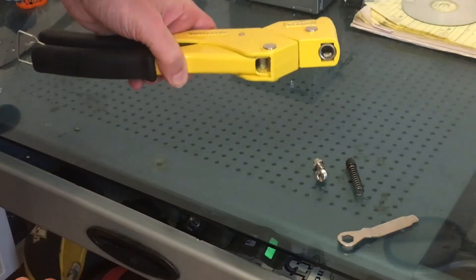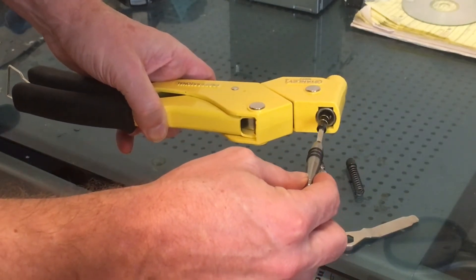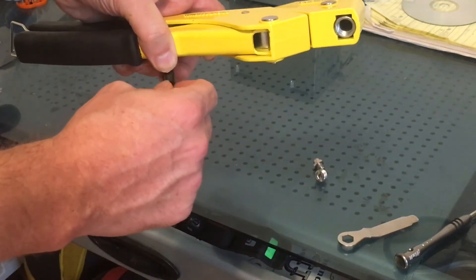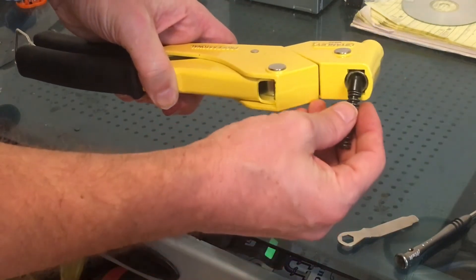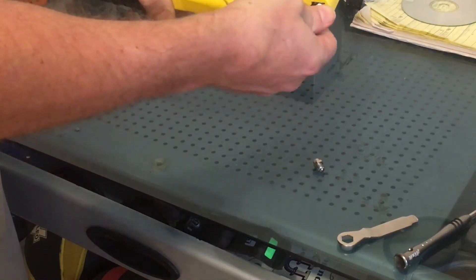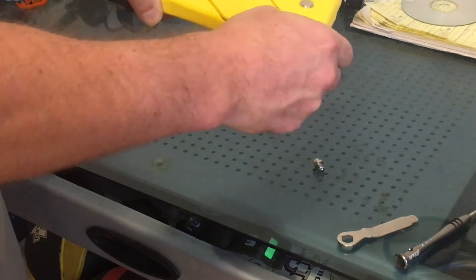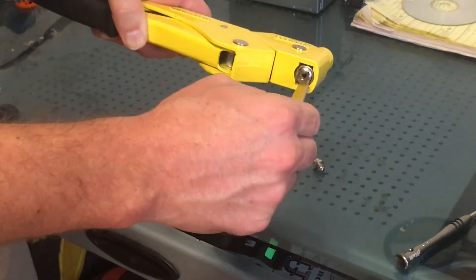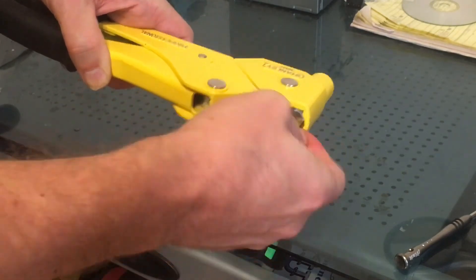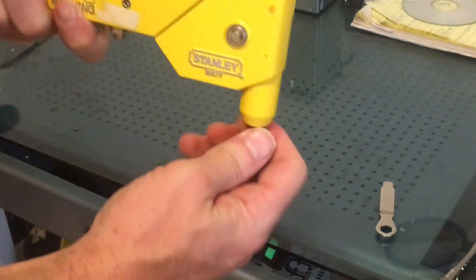You can use different things to push them in — I'm just going to use this little screwdriver here that I used to fix other things — and I'm going to push it in there like that. Then I'm going to take the other piece, this one, put it in there, push it in. Now I'm going to take this and screw it back in there. Let it stick in there, and then put this back on, and that's pretty much it.